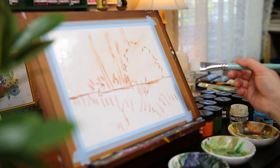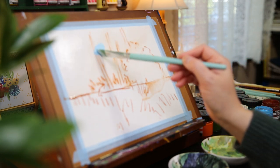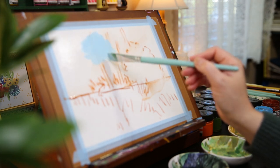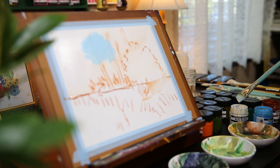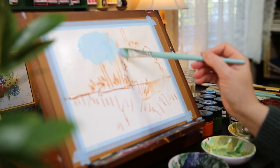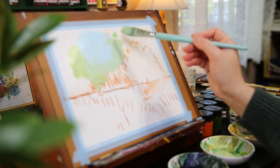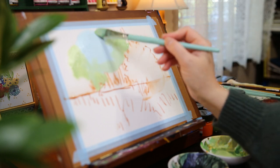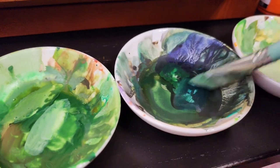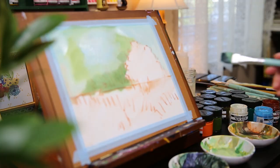While the paper is still wet, I'm adding blue paint for the sky. I want a really light blue so I add white paint in with the blue and blend them together — I can only do this while the paper is still wet. Next I'm adding a light green color around the blue sky that I just painted. Then I mix a dark cool green to paint the bush on the right side.